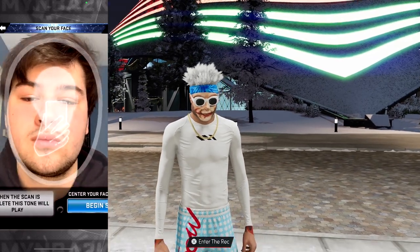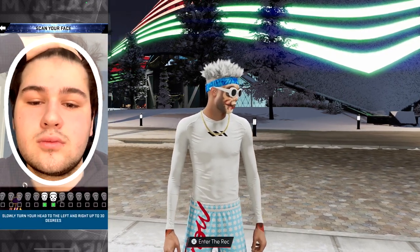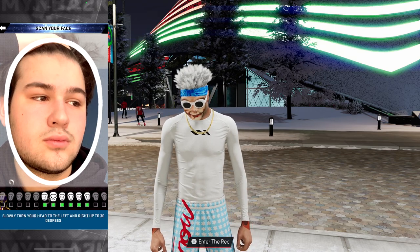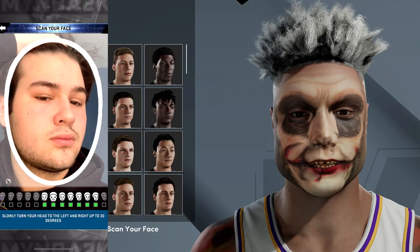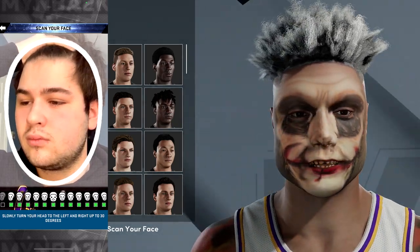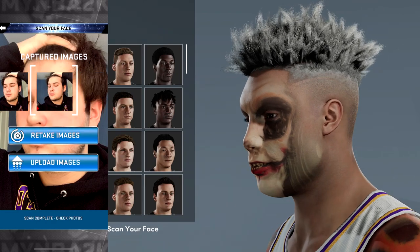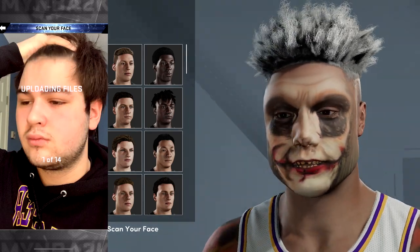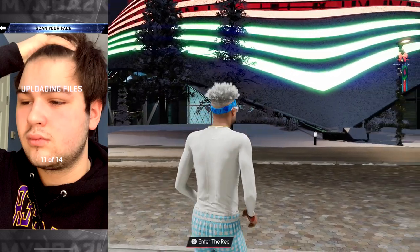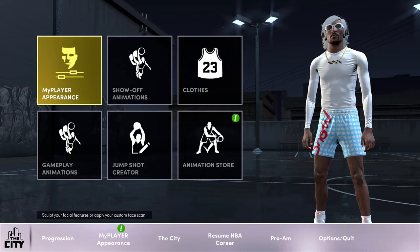You see me right here — we're gonna go ahead and begin the face scan. I'm pulling my hair back because it was on my forehead and I didn't want it to mess anything up. Like I said, if you have super long hair put a hat on, but if you can just pull it back, make sure your forehead is visible to get the best face scan possible. This one's gonna be pretty quick — it took me less than a minute, about 55 seconds. Make sure all the pictures look good so the face scan comes out nice and clean. It uploads images one by one — there are 14 of them. Get to 14 out of 14 and you can view the results in NBA 2K21.